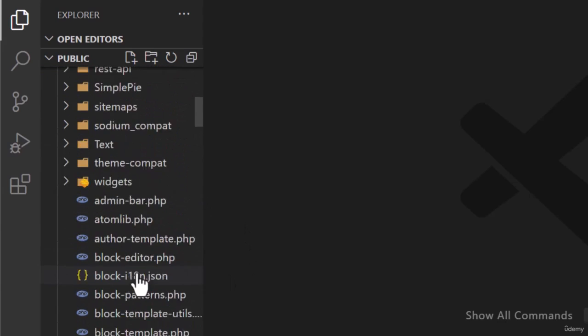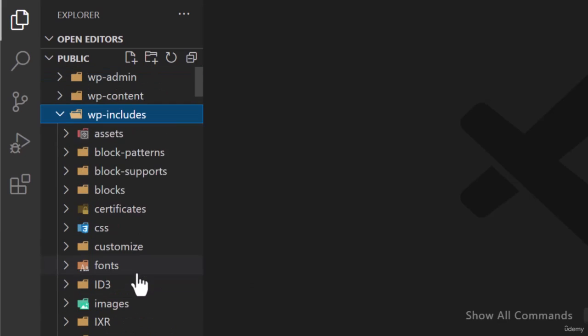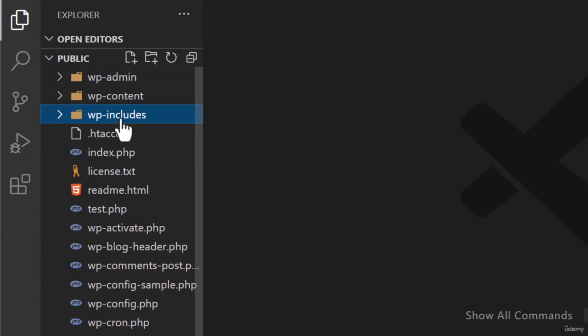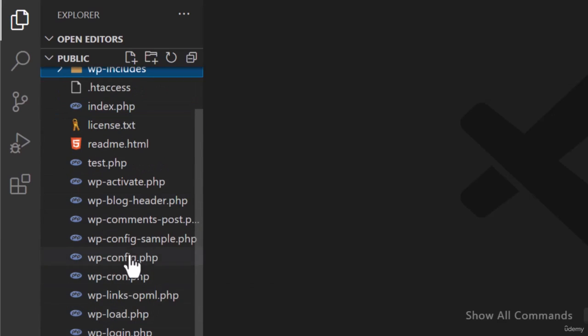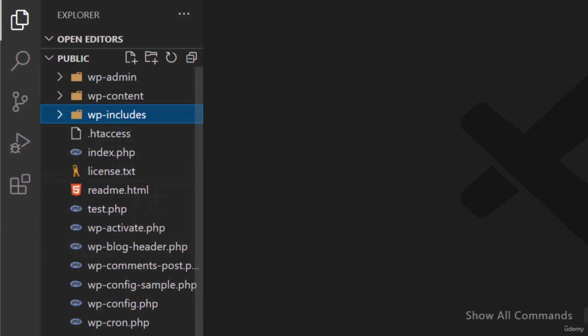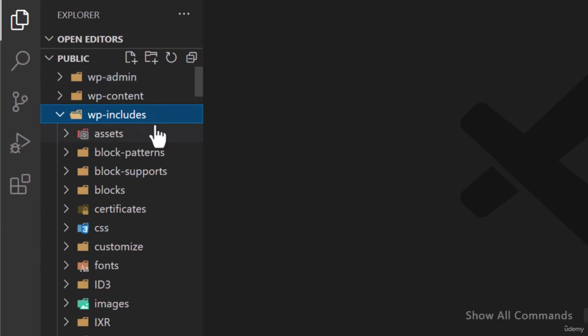We should distinguish between the files inside this folder and the files in the root directory of the project. The files in the root directory are responsible for loading a page on the browser, whereas the WP Includes folder contains function definitions that WordPress uses to process data. Many of the files inside this folder can't do anything by themselves. They do not render pages. If you attempt to view these files in the browser, it's likely you won't see anything.